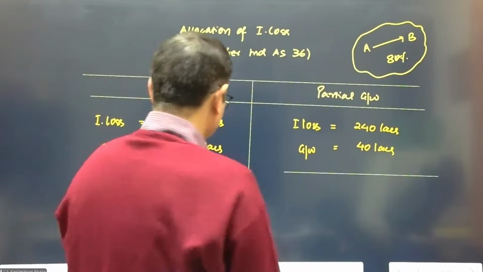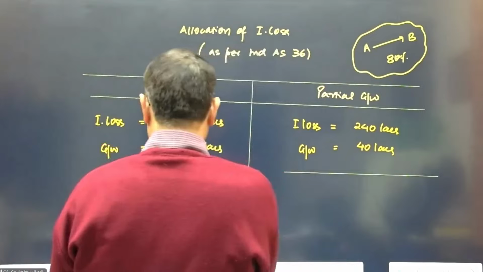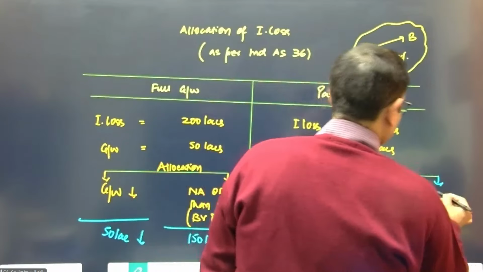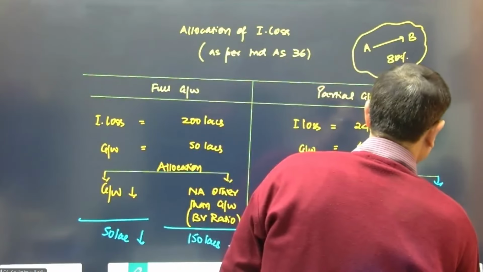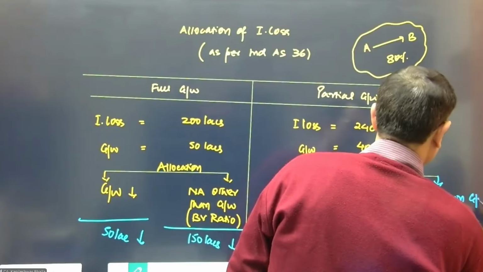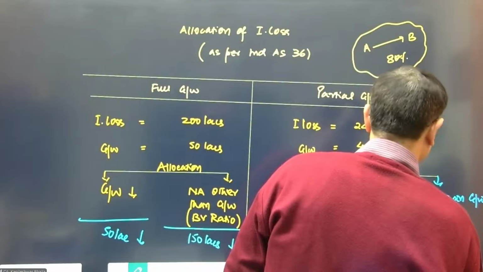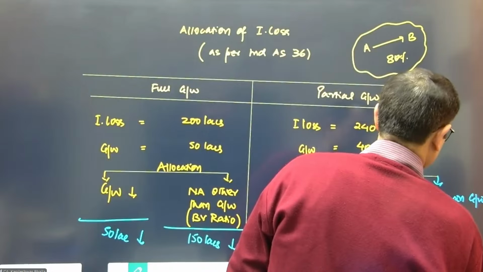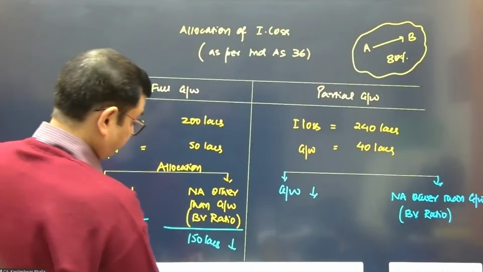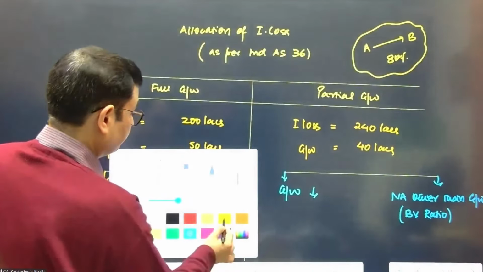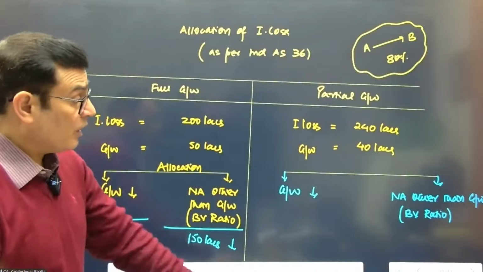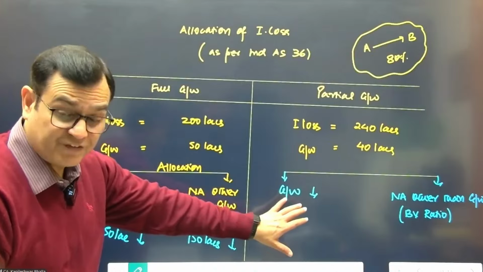Now let's consider the allocation of the impairment loss in this case. So first we'll of course decrease goodwill. Then we'll decrease the net assets other than goodwill in the ratio of book value itself. Now tell me, what is the amount of decrease in goodwill? In the ratio of net assets? No. How much is the amount of goodwill decrease in this case now?